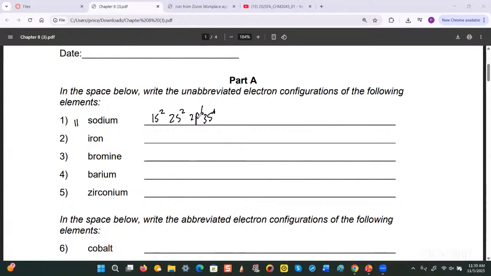When it comes to the p sublevel, there are 3 of them, right? Again, 2p, 3p, and so on, right? There are 3 p orbitals. When it comes to the d orbitals, there are 5 of them. And when it comes to the f orbitals, there are 7 of them, all right? So you need to remember those numbers, right? And therefore, as a result, the maximum number of electrons that can occupy the s sublevel will be 2.